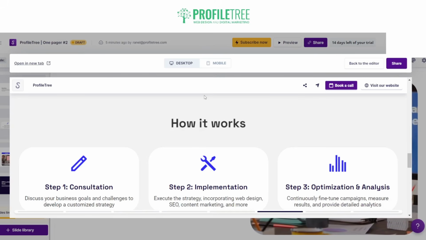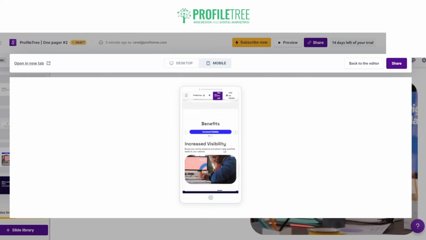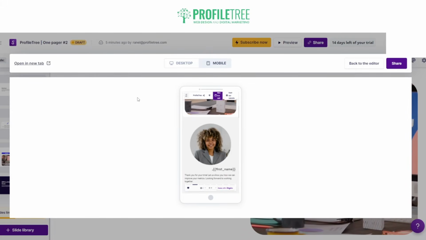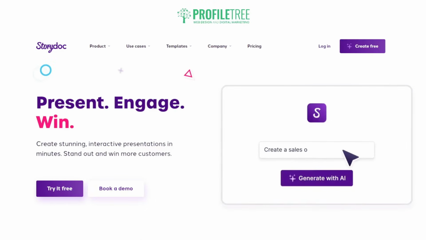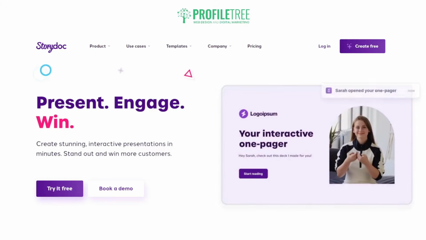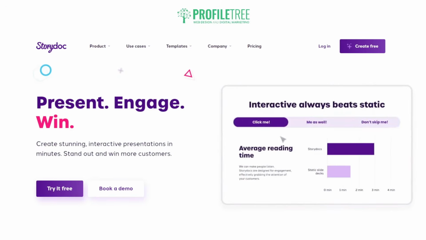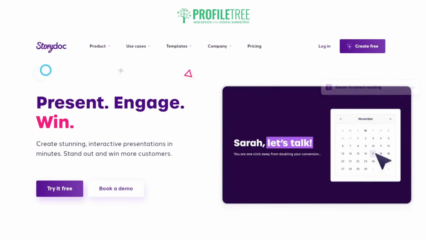Now, you may be wondering as well, can you use this for mobile? And yes, as well as desktop, it is on mobile, so you can see there. So you could scroll it through down, and it will have active domains and links to get through to this particular slide. So there you guys have it. That is some of the different Storydoc templates that's available on there. You can see how amazing this software tool is, the fact that it turns these static slides into interactive web presentations. So I would highly suggest to try it out yourself.